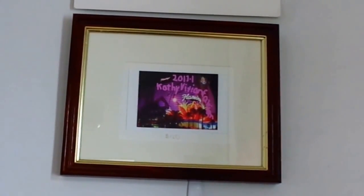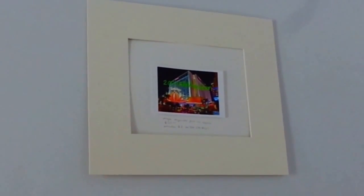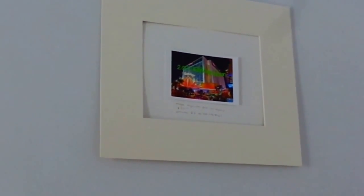Also, I've been lucky enough to have gotten my last frame of this particular group, which is based on the fabulous Flamingo Hotel from Las Vegas, which are pictures that have been digitally reworked by myself. There's a series of 3 of them. This was actually from winter time, and it focuses on one of the themes of our exhibition, which is ongoing, which is leisure time, which is vacation time.